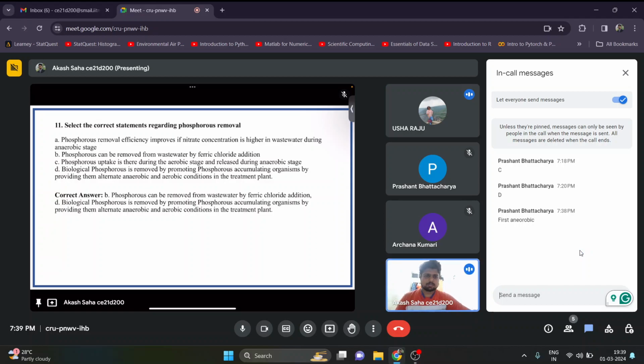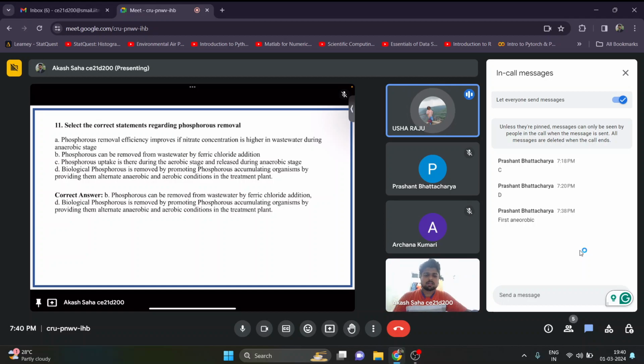I think there is some problem in your understanding. The energy is definitely released during the PHB oxidation, and then it is used to form the polyphosphate bond in the cell, and the orthophosphate is removed from the solution. Then cell growth occurs, and consequently the PHB is utilized, and new biomass with high polyphosphate storage growth accounts for the phosphorus removal. As a portion of the biomass is wasted, the stored phosphorus is removed as it is disposed of with the sludge. So this is what happens in the aerobic stage.